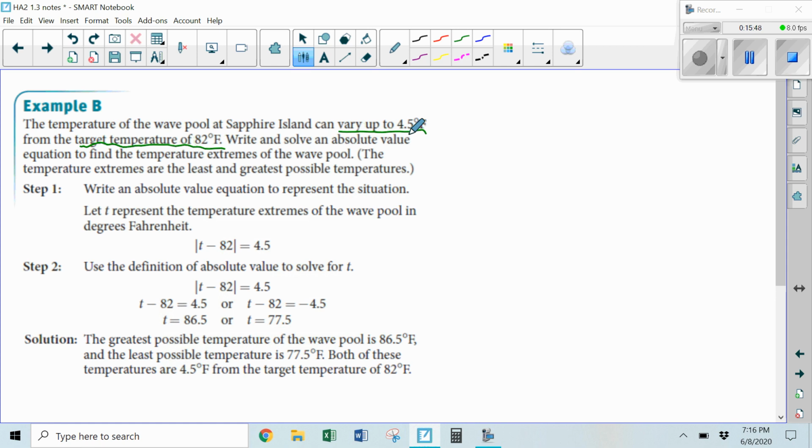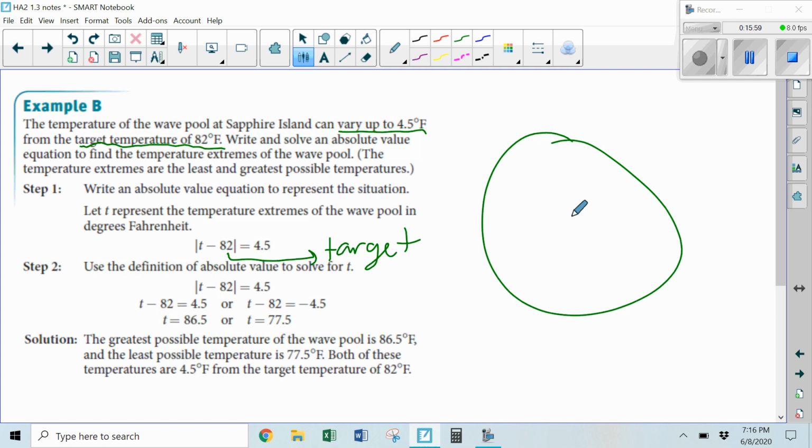Let T represent the temperature. So what you're going to do is take these important pieces of information and put the target on the inside, in the middle. Kind of like a target, I shouldn't have written this, it's not a clock. Think of a dartboard. Sorry, that's what I was going for. Think of a dartboard, the target's in the middle. So that's how I try to remind students that the target number is going to go in the middle here in the absolute value. Notice it's always T minus the target. It will always work that way. And the negative will work itself out and you'll see how that works.